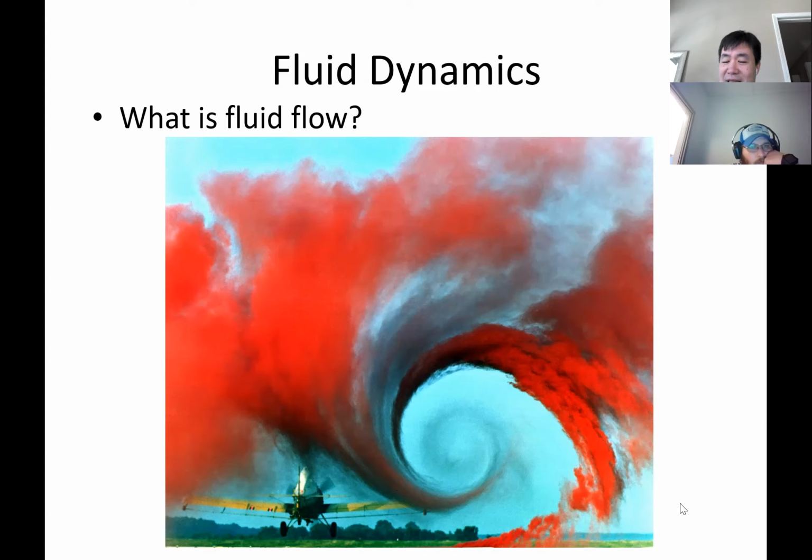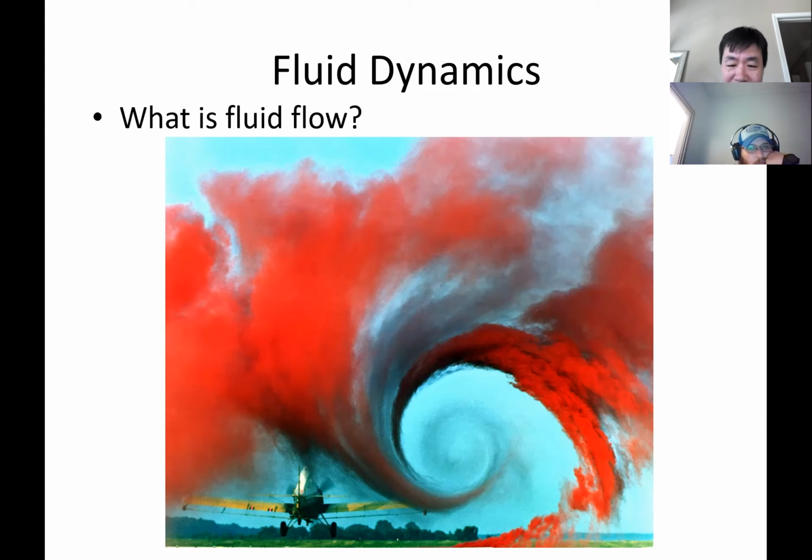Even trying to see it is a heck of a job. You have to put a huge smoke generator down there, put red smoke there, and let the airplane pass accurately. Then, oh, okay, a vortex. So this picture shows the flow field caused by the taking off airplane.